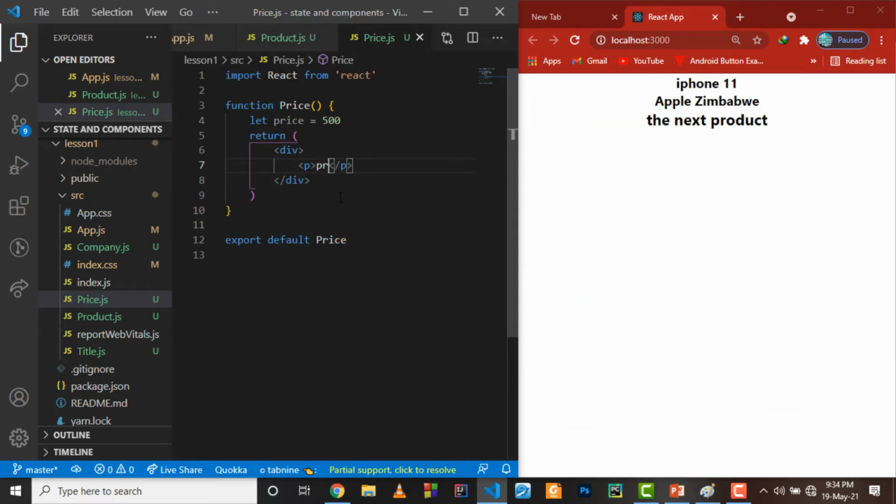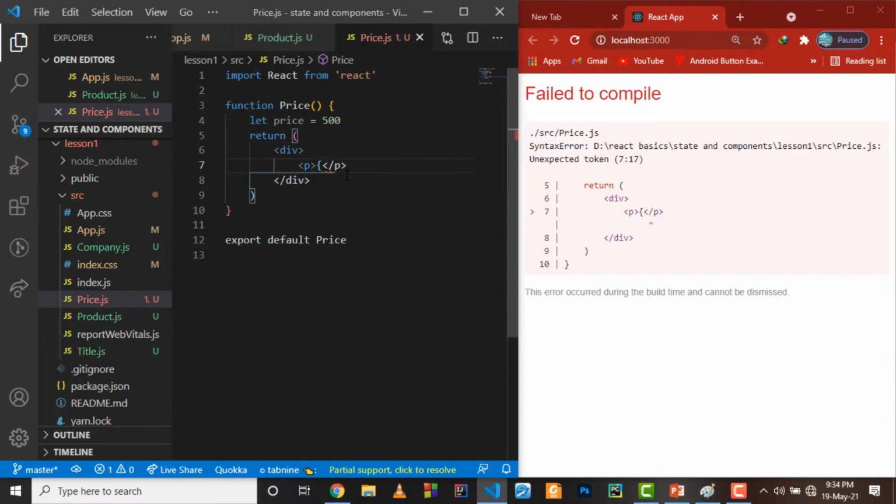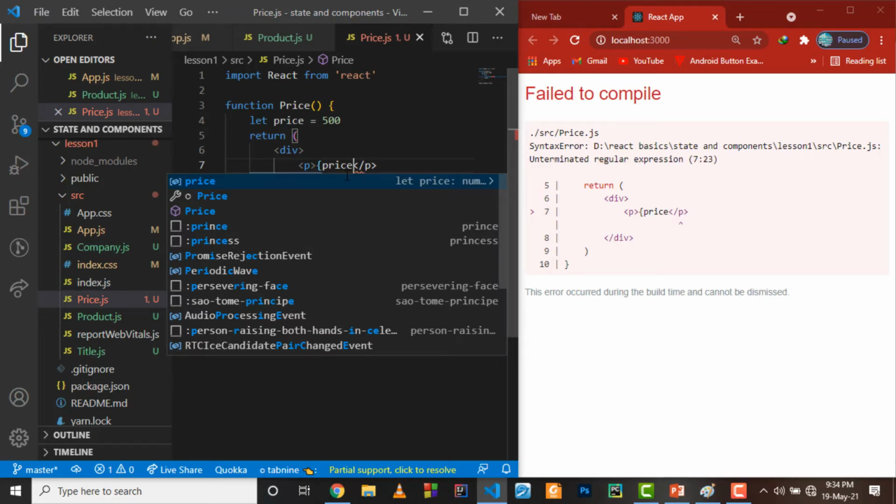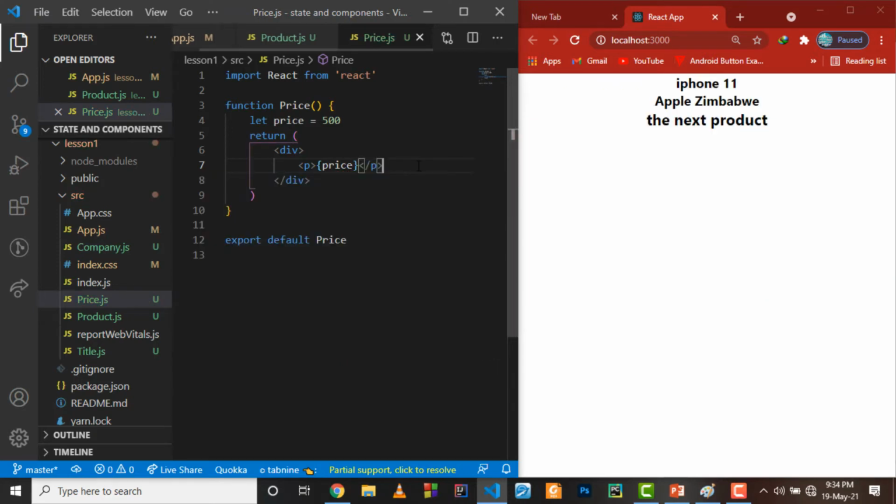And so how can I write this? Because if I write this variable like this, it is going to just say price. So whenever we want to write JavaScript inside React, we need to put these curly braces like this, so price, and then it is going to say 500. So I can put my dollar here like this.